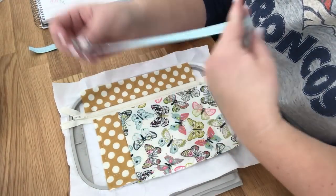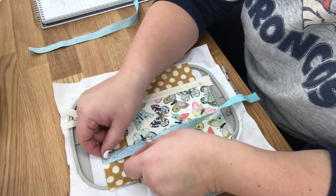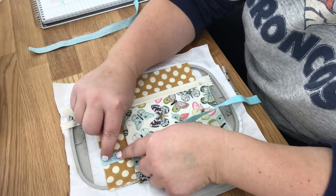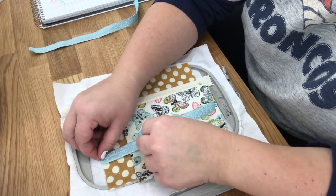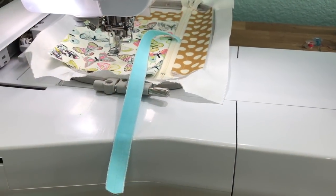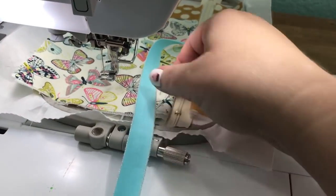And basically your foot on the next step is going to be in the middle of where it's going to tack this down. So you need to just place the middle of your fold over elastic to wherever your needle is right now. So I'm going to go ahead and bring it over there, and I will show you what I mean.